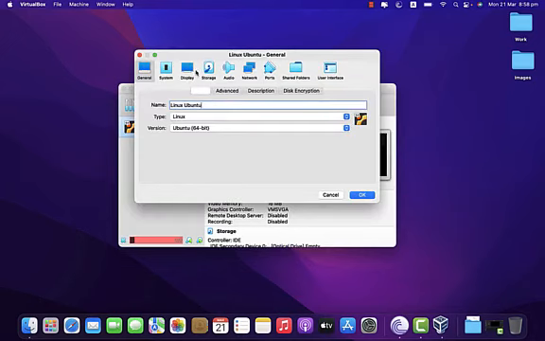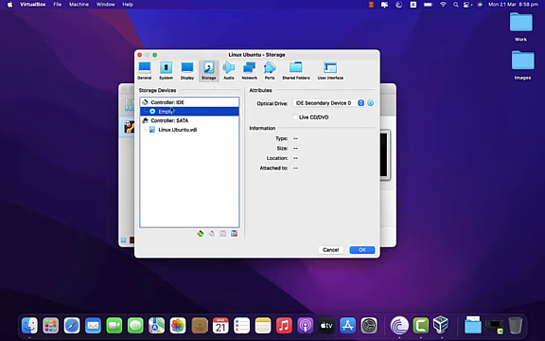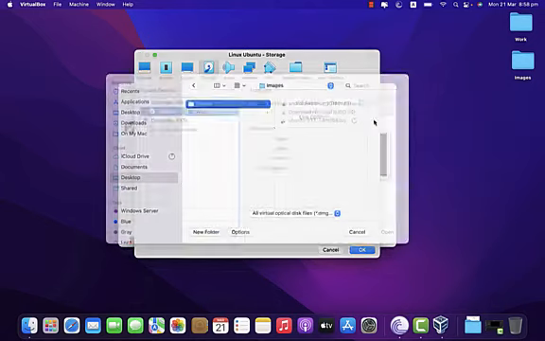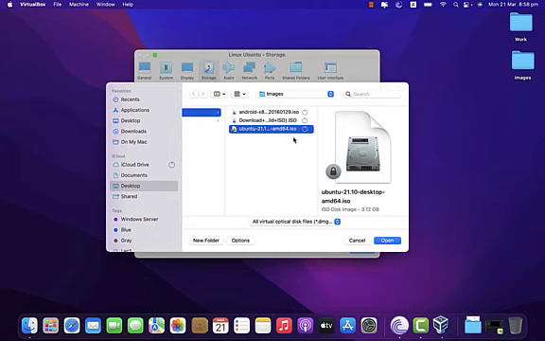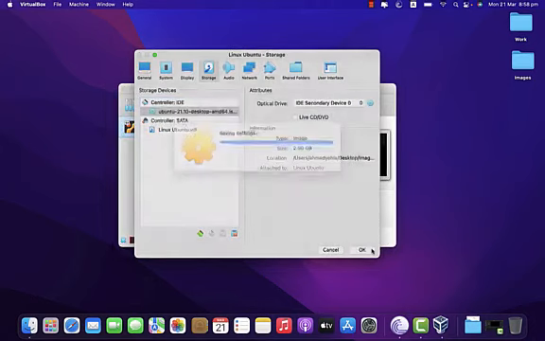The next step is to point the VirtualBox to the ISO image. So you will go to storage, you will choose this empty slot, and from this button you will choose your ISO image like this, and open and press OK.